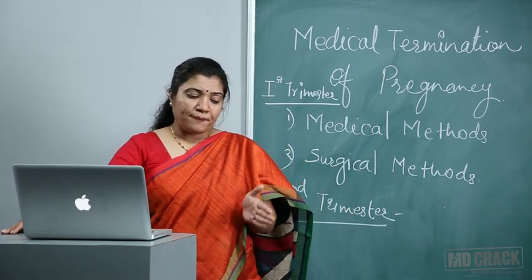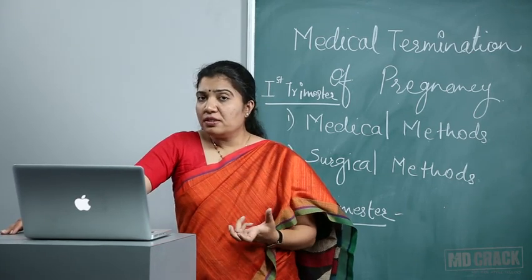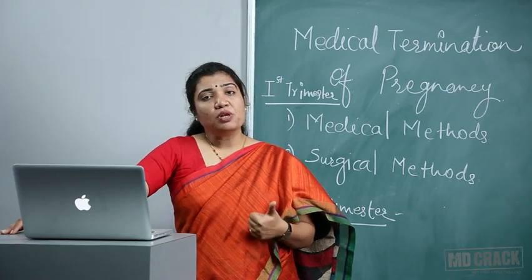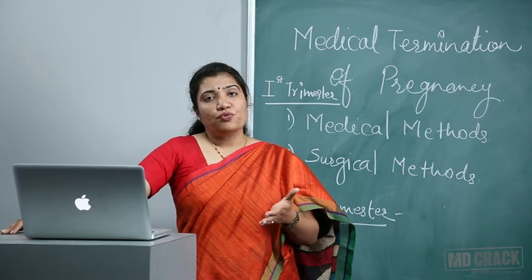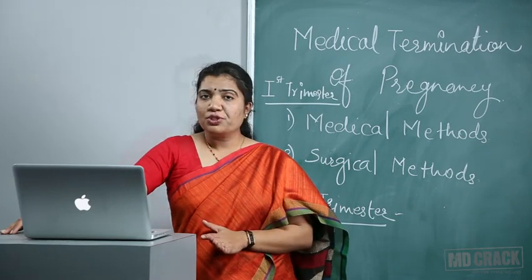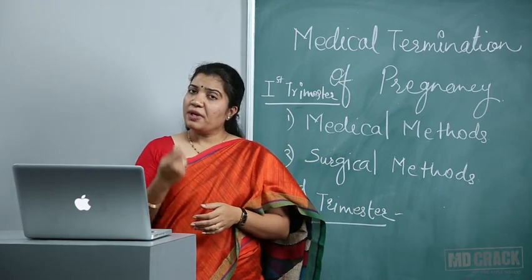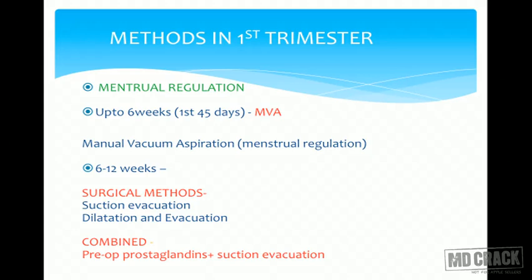Now once the pregnancy is of more duration, then we should go for methods like either MVA, that is manual vacuum aspiration, or we can go for other surgical methods, that is suction evacuation and or dilatation and evacuation. In manual vacuum aspiration, till 6 weeks, again a plastic cannula, the syringe comes which is made up of plastic. We can use it under anesthesia, and it's a very simple procedure. It avoids perforation, which is much more common with the steel instruments, the steel suction cannula, which we are going to use in suction evacuation.